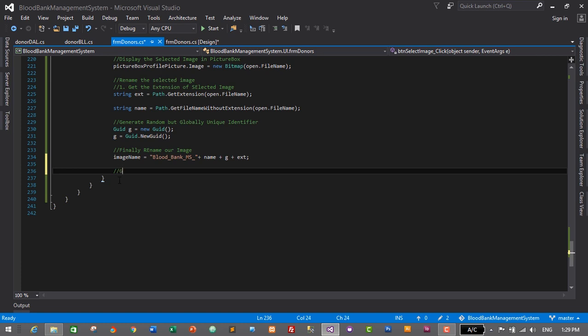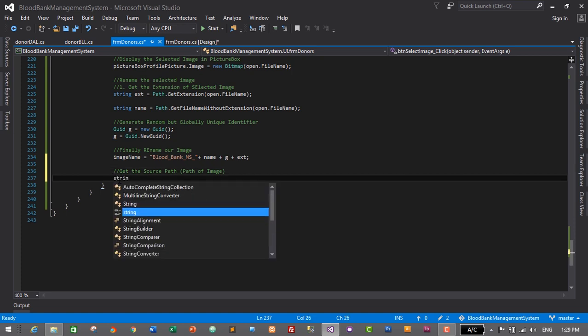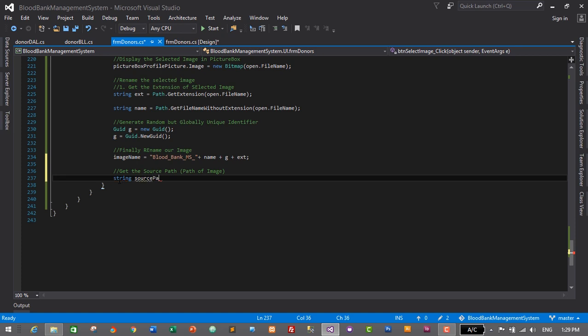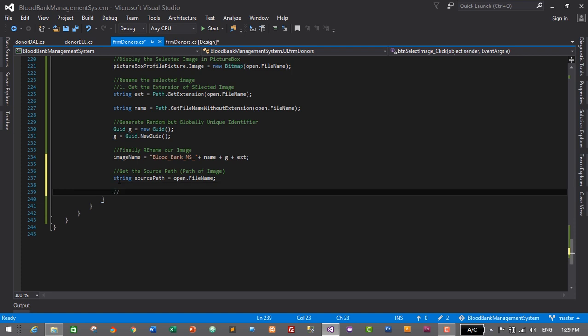So first we'll get the source path or path of image. So string source path is equals to open dot file name. This will give the path of our selected image, we don't need parentheses.